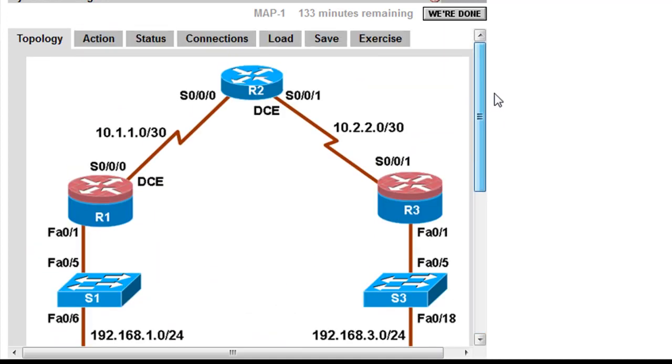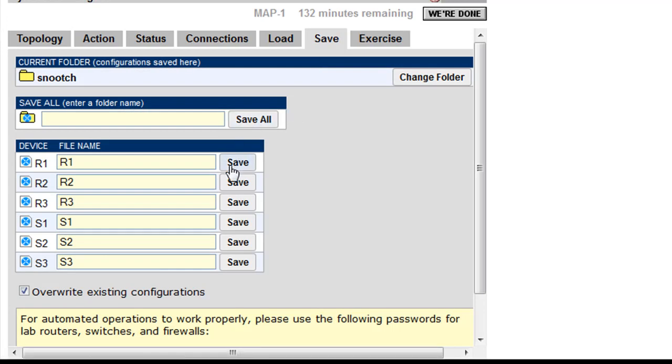Now, another thing that I want to mention before we get started, and this can be a lifesaver if you're doing a lab in NetLab, and that is you probably want to save your configuration files for your routers and your switches with about 10 or 15 minutes remaining in your lab time. So if I click on save, I will just click save, save, save. I can put a date here on the different configurations, or I could just put one right here and save all of the routers and switches configurations.